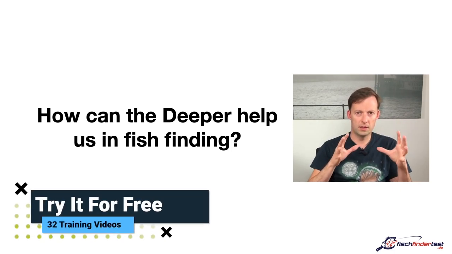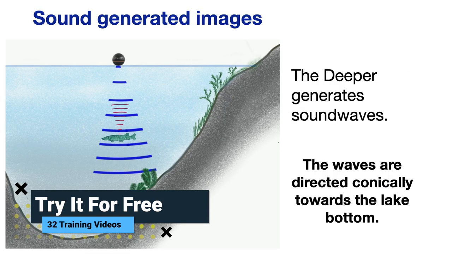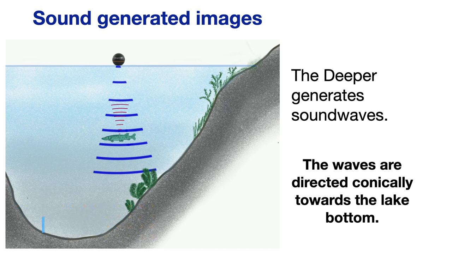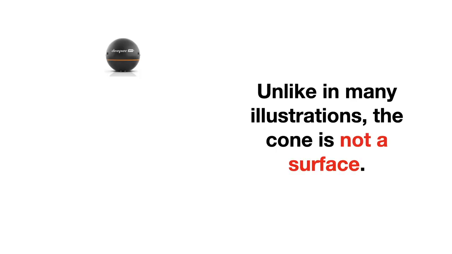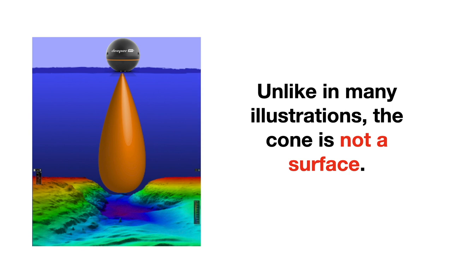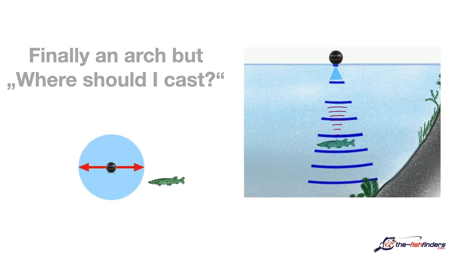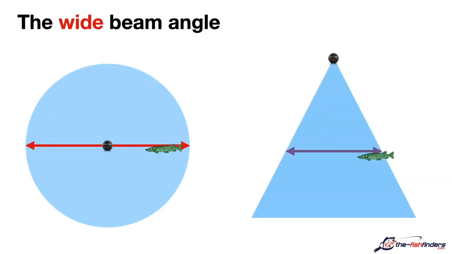Let us quickly recall what we said in one of the first chapters. Sound generates images — the sound waves spread out downwards in a ring form, shaped like a cone, getting bigger and wider until an echo is created and we receive a signal, which is then displayed to us. However, unlike on the images, we should not think of the cone like a triangle, but rather as a club or a baseball bat. This means we cover a large area which keeps getting larger towards the bottom. So when I see a fish, and keeping in mind that the area increases with increasing depth, having the pike at 8 meters or 26 feet depth means it can be in any number of possible positions.